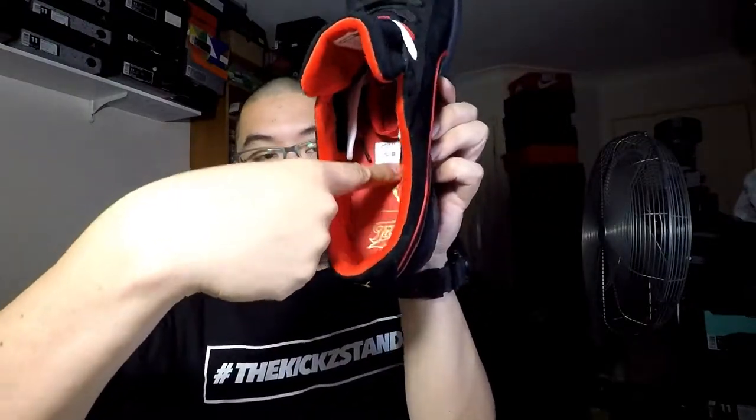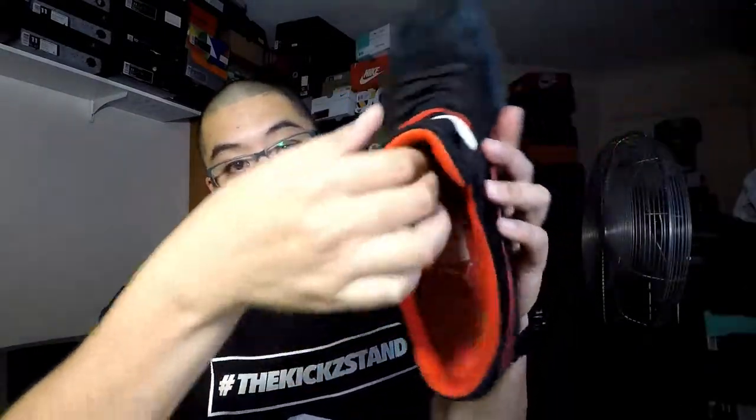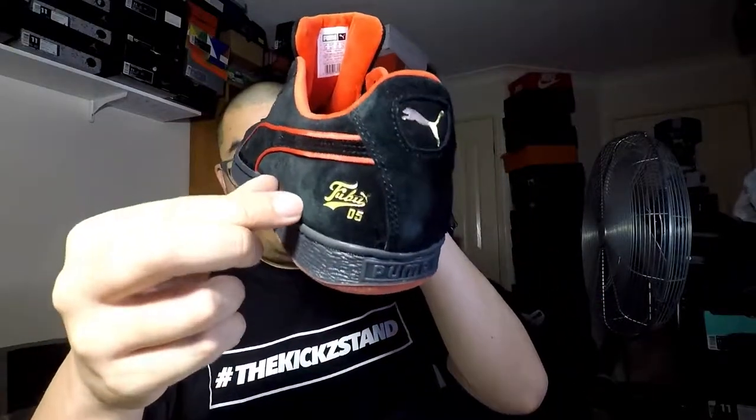So it comes with three sets of laces — you can really flip up the laces and change it up. On the inside of the shoe you can actually see a pleather insole with the gold Puma and FUBU logos. Inside it's got this really nice blue style insole lining on the tongue as well as on the insole lining. You've got your typical Puma midsole and an all-red bottom, which is really cool.